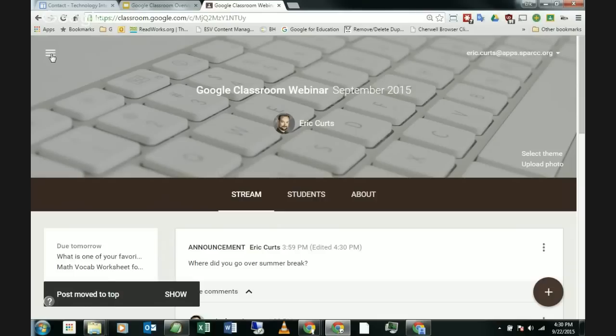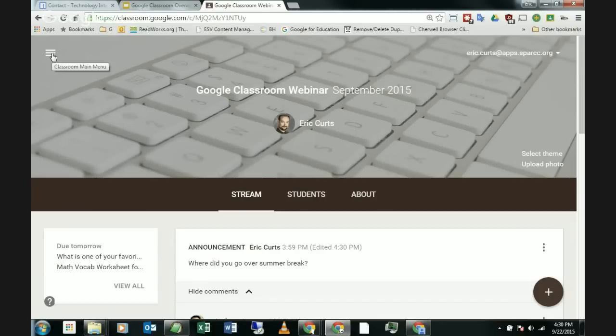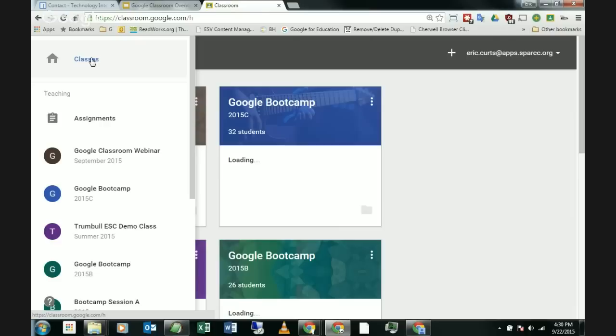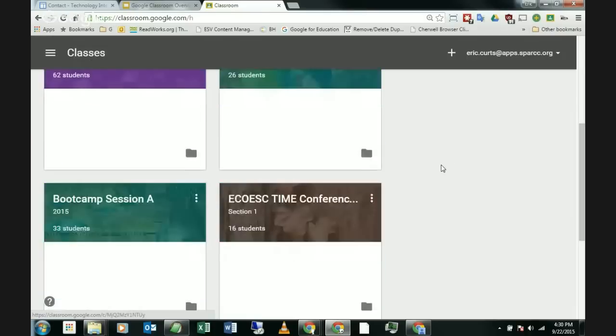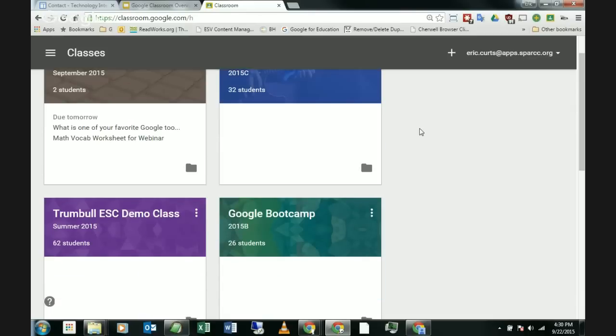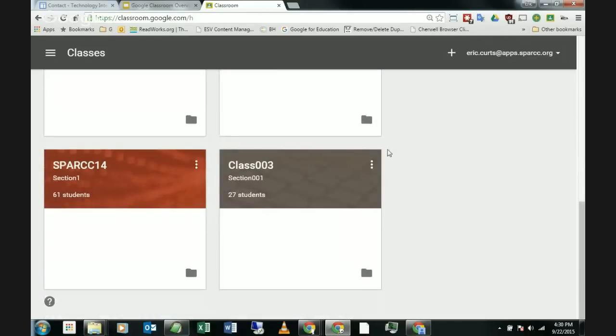Another thing to mention is when I'm done in this class, if I want to move back to my main screen, up in the top left-hand corner, there's a little button here that will take me to any class I want to go to or back to my main screen. From here, I can now jump to different classes, or if need be, I can archive a class. So let me show you how that works. If I have a class in the past that I don't need anymore, I can hit the little dots on this main home page and I can choose to archive a class.